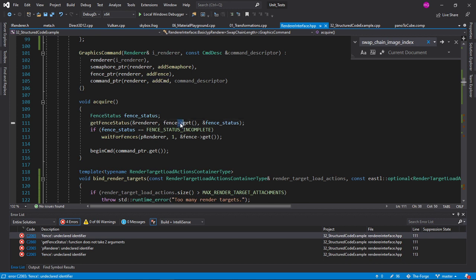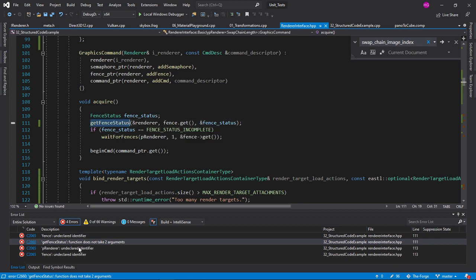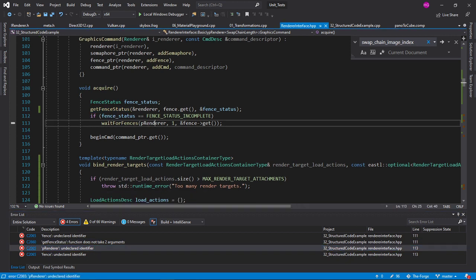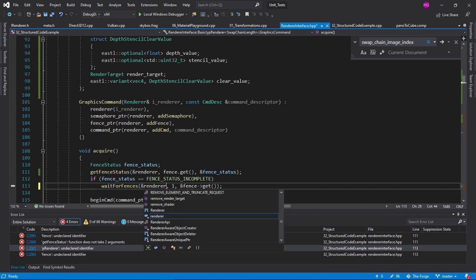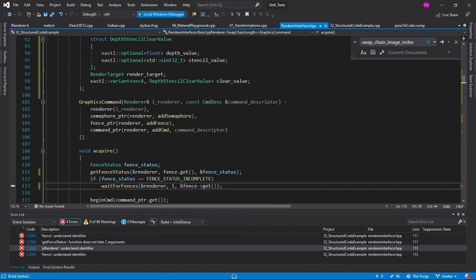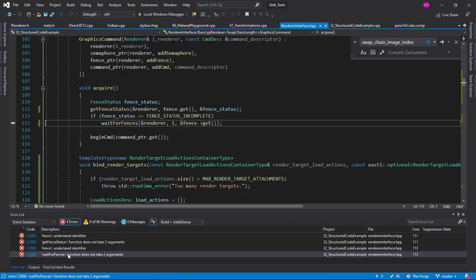And fence dot get. This fence status function does not take two arguments. Okay, no pre-renderer require that is going to be, okay.